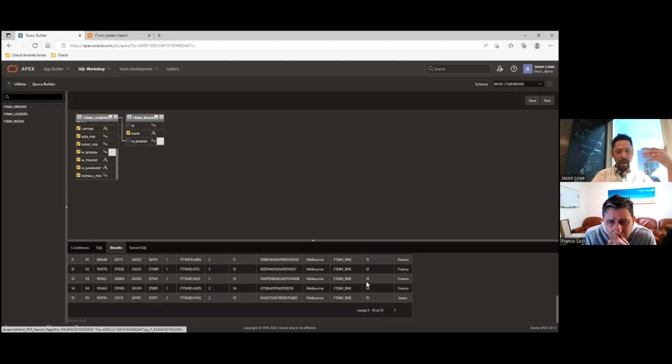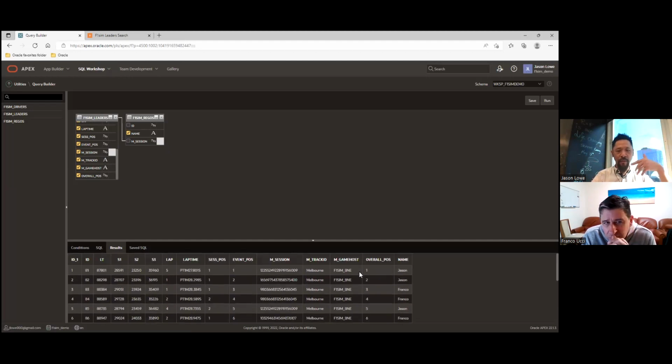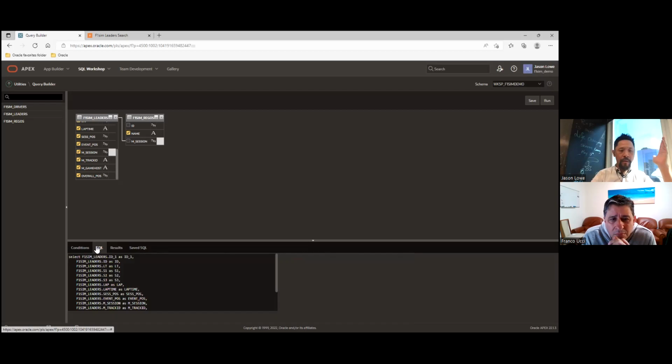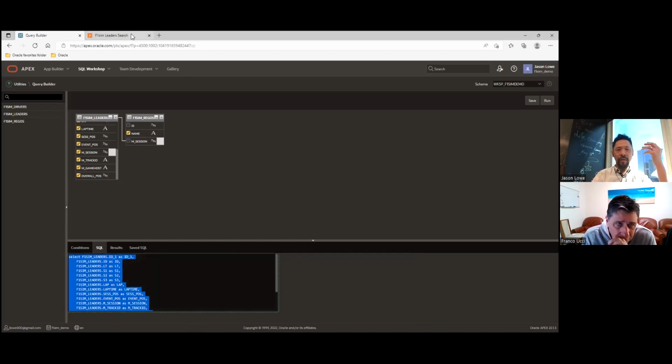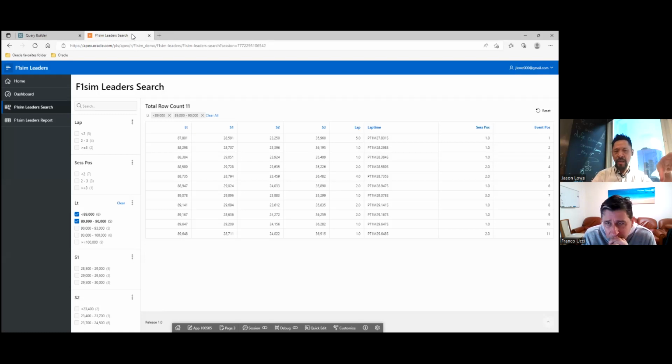and I can scroll through that and I can see what those things look like. And then the nice thing that I like about this is here's an SQL statement which replicates that. So I'm just going to take a copy of that because I'm actually going to use that. Because if we think about when I'm back in the Apex application here, if I want to enrich the data and use not just my leader data, but also the registration data, then somehow I need to create a query to bring those two tables together.